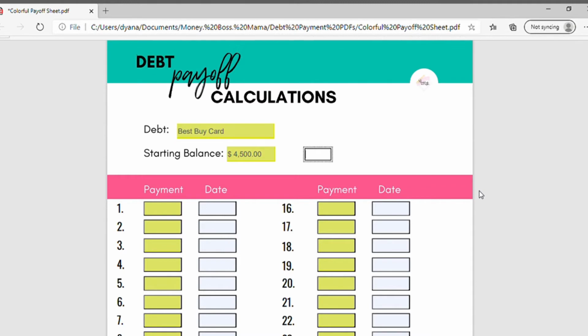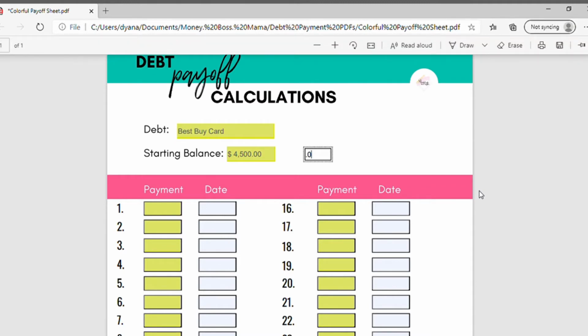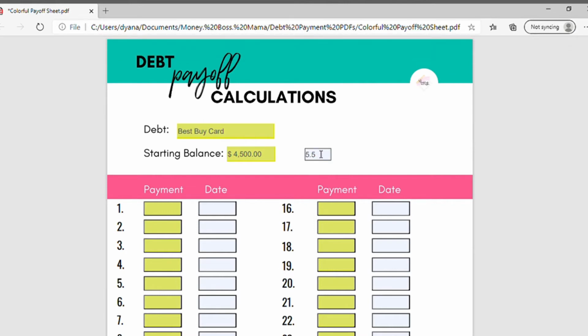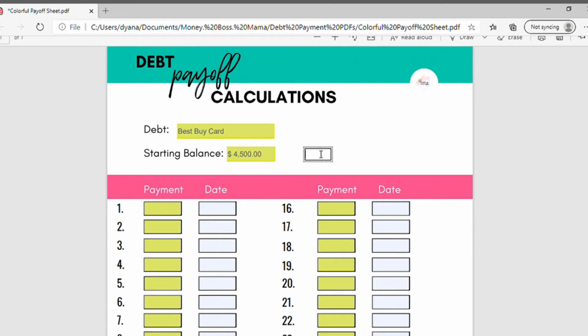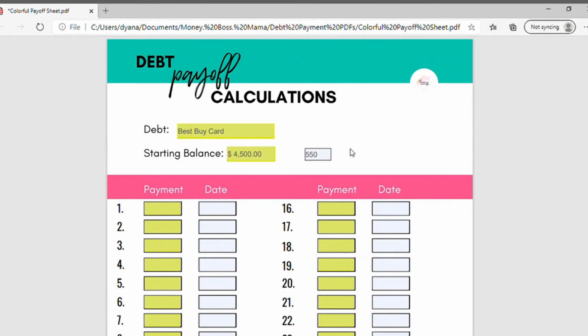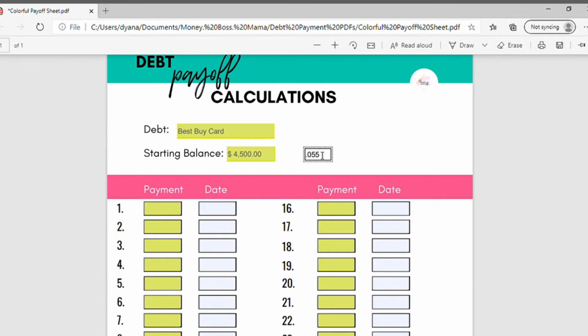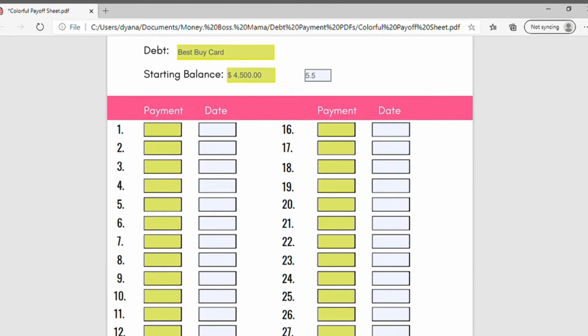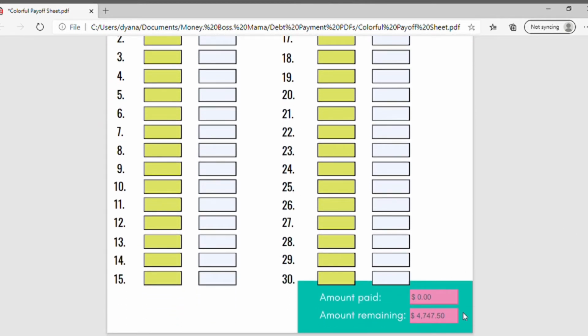Now, I did use a simple interest calculation for these forms. Keep in mind that this does not take into consideration compounding interest. So you do want to keep that in the back of your mind if you have a compounding interest debt. And if you are not using Adobe Acrobat, I'm using Internet Explorer, I believe, you will have to put in your interest rate as 0.0 and then your interest rate in order for it to have the correct format. I'm not quite sure why it's doing that, but that will be what you need to do to fix that. So if it's showing like a 550, you need it to say 5.5, put 0.05 there.